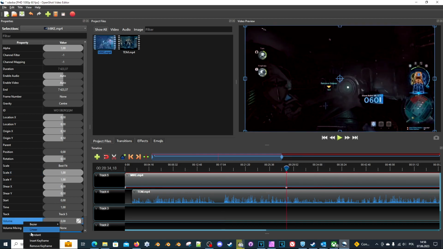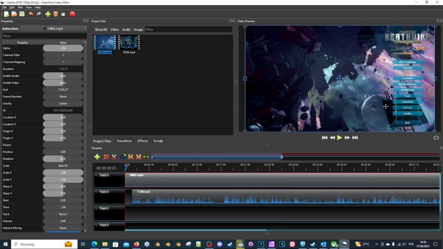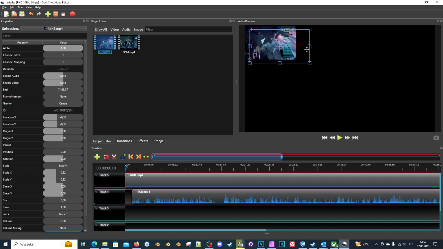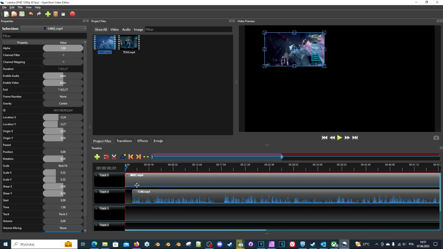This also can be removed, and go to the beginning, and now change the size, move it to where you want it to be. That's good.